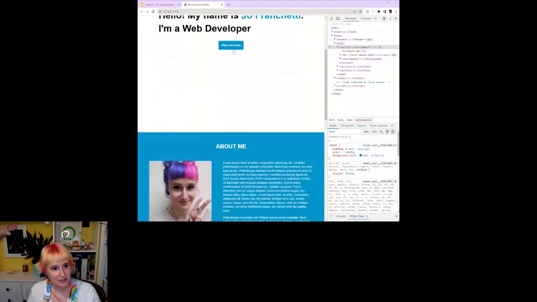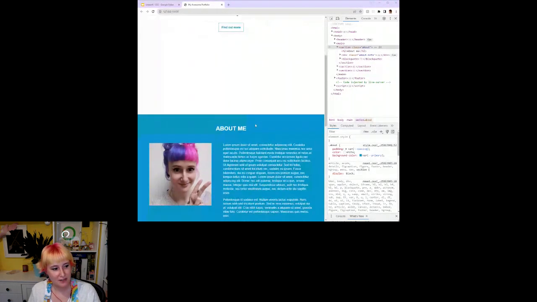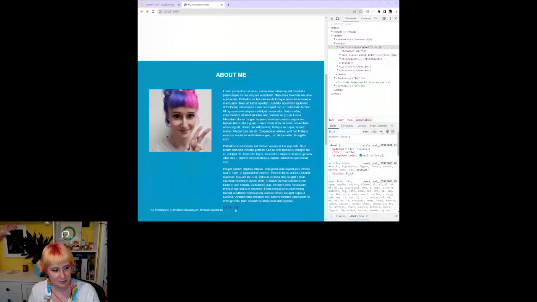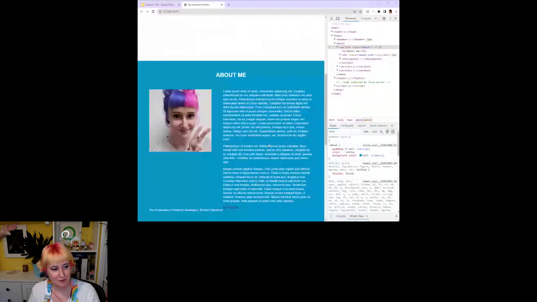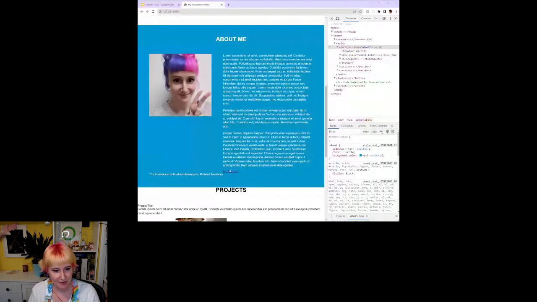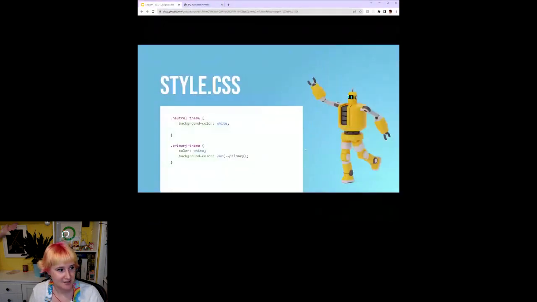But we've got an interesting problem now, because we have this button style, and I could apply this button style to this link here, but at the moment, the button style has a blue border and it hovers to blue. And if we put it on this blue background, it's going to disappear. We're not going to be able to see it. So we're going to do some CSS theming here using our CSS variables. So this is super cool.